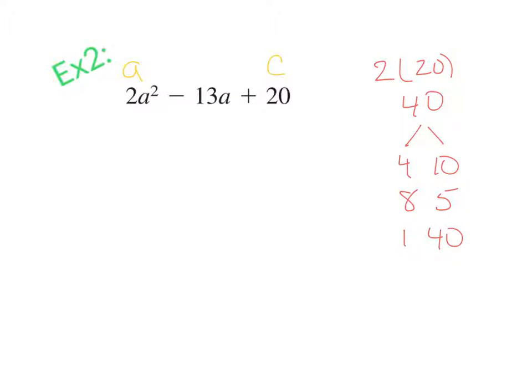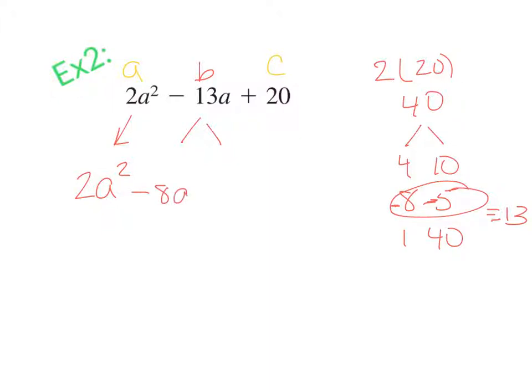I know there might be a few more, but I already see which ones I need. I need the 8 and the 5. I need 8 and 5 because they do equal 13. And remember, your goal is for the factors to add to your b term. In this case, you want to add to a negative 13. So kind of like factoring trinomials, you want your signs to be the same so that they add up to that negative 13. So when I rewrite this and split this up, I'm going to first off write the 2a squared, bring that down. I want to pick a number that goes with 2a squared, meaning it would have a GCF. 8 would have that GCF, so negative 8a.